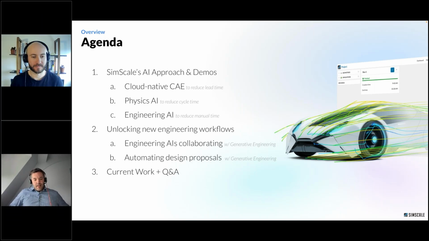What Alex alluded to already a minute ago is what we are trying to achieve today. Everybody in the audience today is already using SimScale, has already deployed SimScale to various degrees into their engineering workflows. And we at SimScale have been building SimScale from the get-go for a future where AI will be used to interpret past engineering data to accelerate or automate future engineering decisions all along.